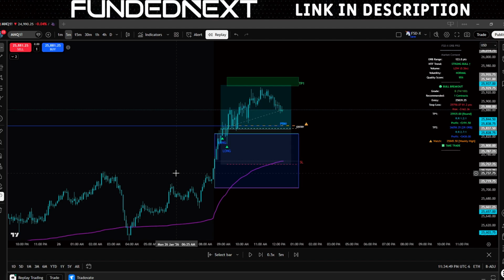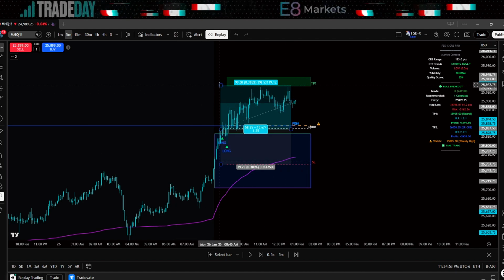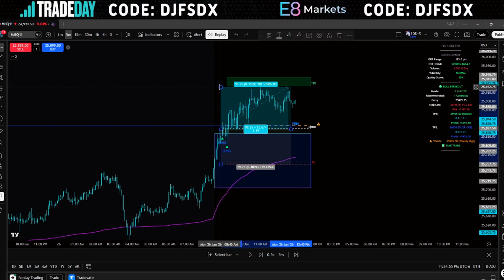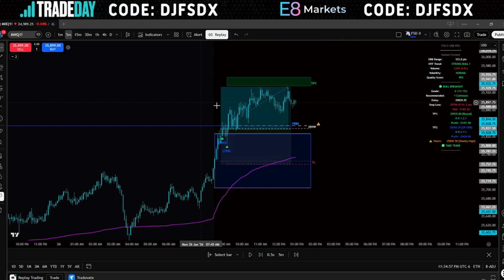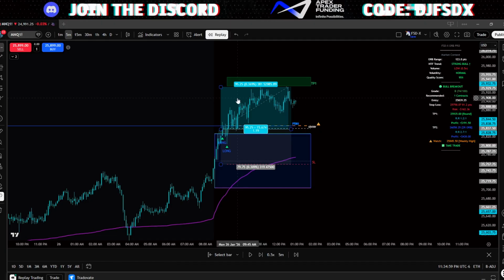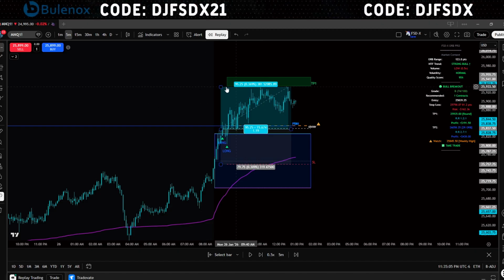Price just gets TP. Yeah, so this one doesn't actually reach TP, but it gets really close. I think about 2 points away. Still over a 1-to-1. So you could have easily gotten out right before TP. Probably would have gotten out somewhere right around here. At least got my 1-to-1.